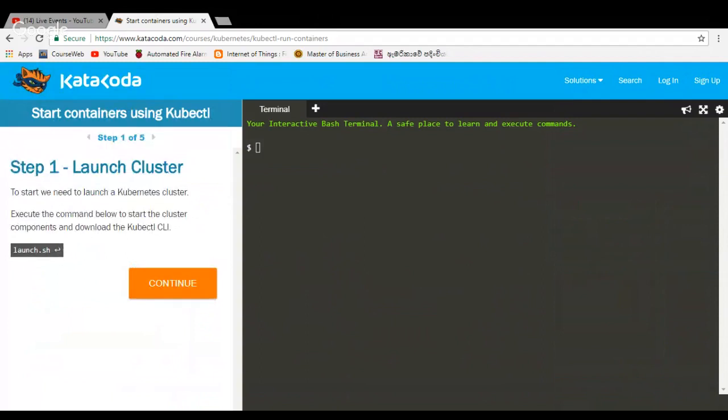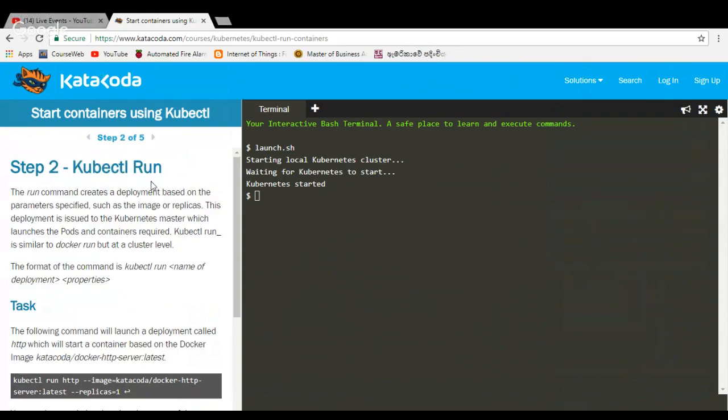Step one, launch cluster. To start, we need to launch a Kubernetes cluster. Execute the command below to start the cluster. Kubectl run.